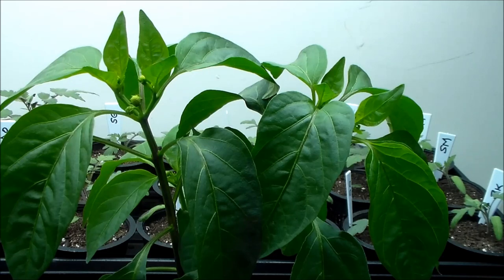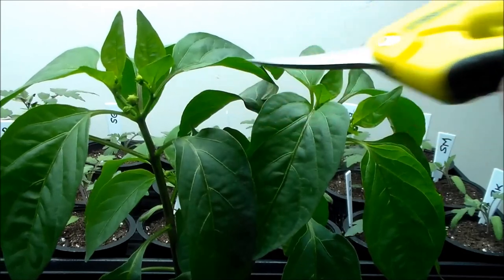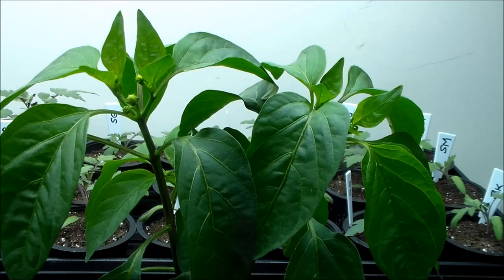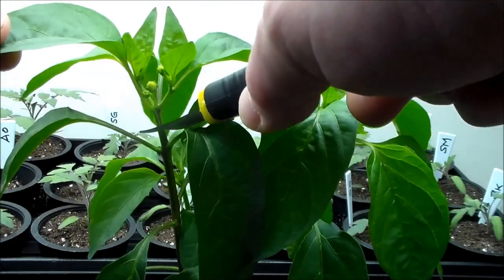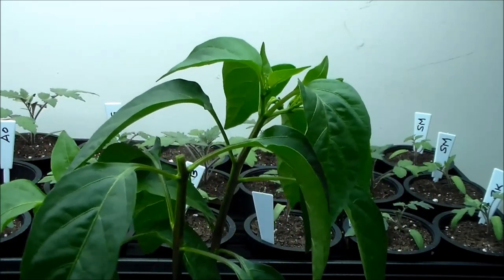The second thing we want to do today is top the plants — prune them back from the top down. This is the sister plant to the one we were looking at earlier. I wanted to show you this plant because it's a little further along — it's actually growing buds, it's starting to flower, and we don't want that. We want to cut them back so the plant concentrates on creating a stronger, stockier plant and generating more low growth. Once we put it outside and establish the plant, then we'll allow it to go ahead and start to flower. There are actually four true leaves on this stem and we're going to go ahead and top that plant. It looks a little aggressive, but it's beneficial in the long run — you just have to trust the process.